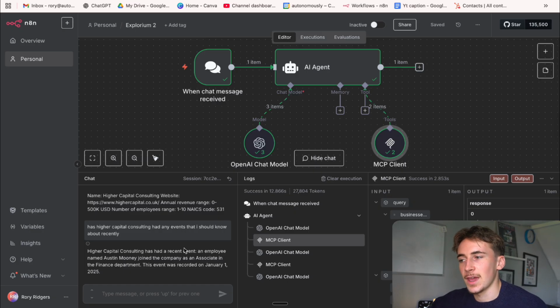I also didn't give it the date. I could have improved this agent, as you could tell, by giving it a memory, and giving it the date as well. So obviously it didn't know what today's date was, so this isn't too recent. But if I was to give it the date, it could actually give me some more recent events. This still just shows you how impressive and how useful this actually is, just being able to talk to it as if it's a human, and it can give you all of this kind of data.